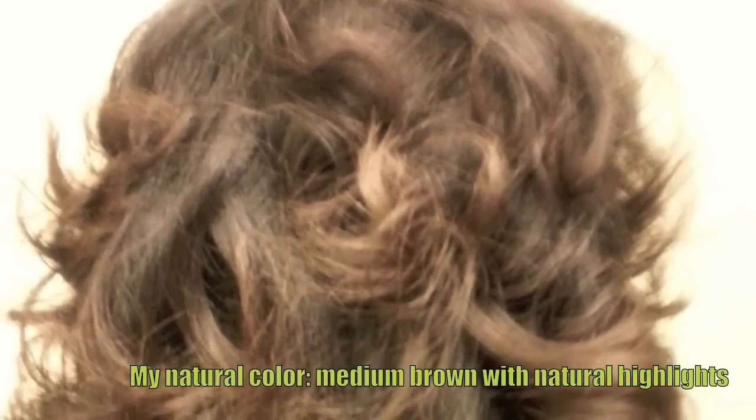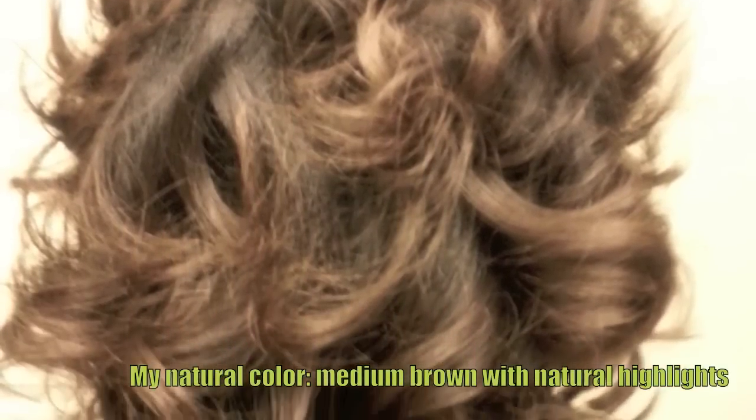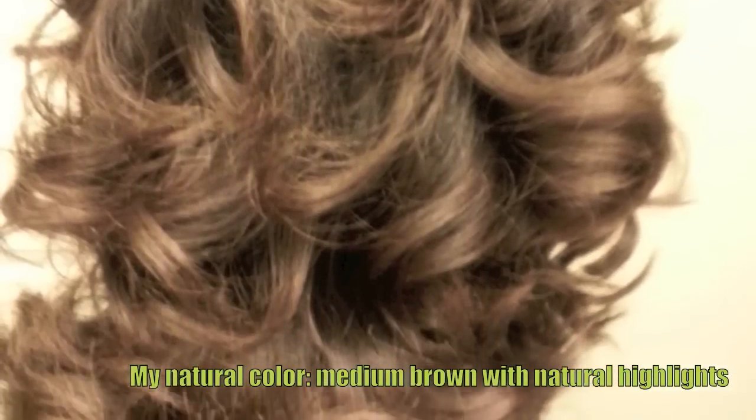Number three, your natural hair color. There are levels to this. If you have level 1 or 2, black or very dark brown hair, you will not make it to those light blondes and bright reds without the use of permanent dye, high-level developer, and in some cases, bleaching agents.